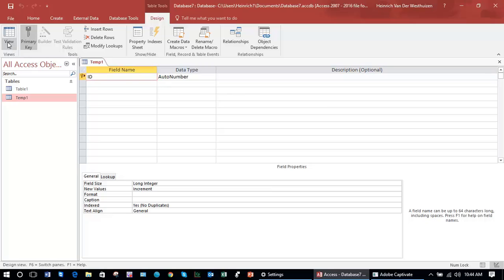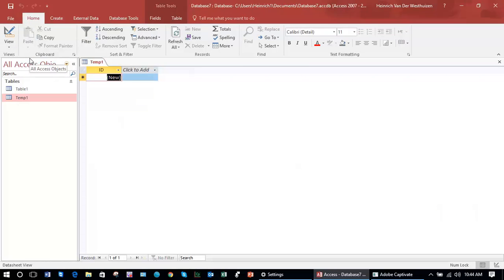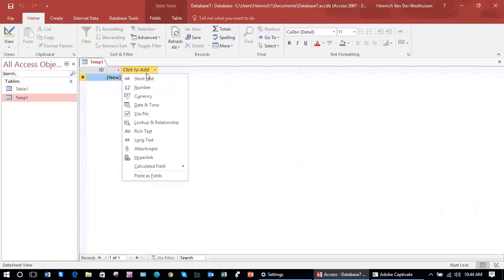If I take this table into the datasheet view, I'm also able to do exactly the same thing. So if I click on the Click to Add and I drop down the list here, I am able to create a new field by specifying what particular type of field I want to create.